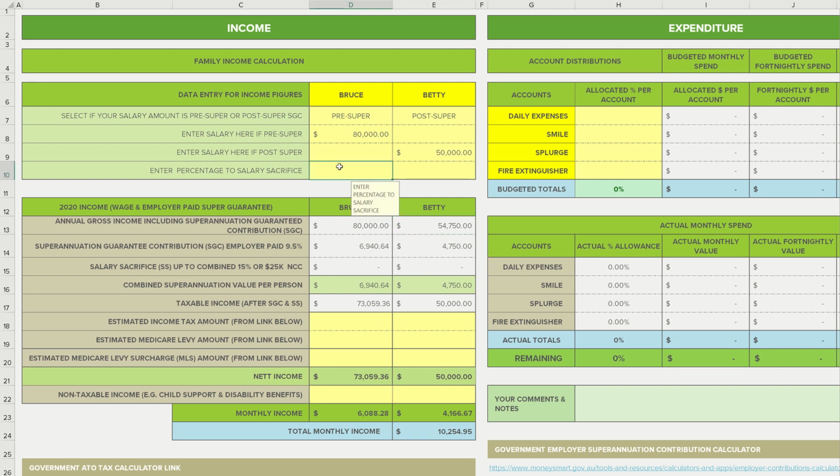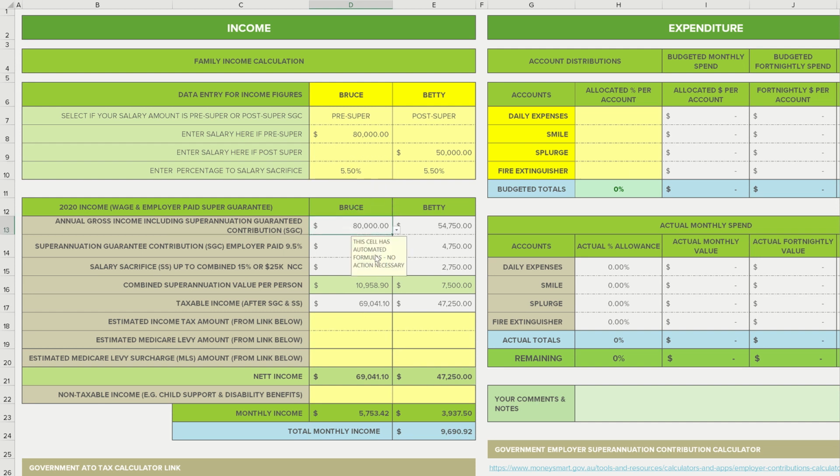Enter the percentage of salary sacrifice is the next one. So Barefoot says we should be salary sacrificing 5.5% to get us to 15%. So that's what we're going to do. 5.5%. So we're healthily running on the treadmill. We're making use of the compound interest within our super to boost our super towards retirement. So we put 5.5 in, so what does that do further down?